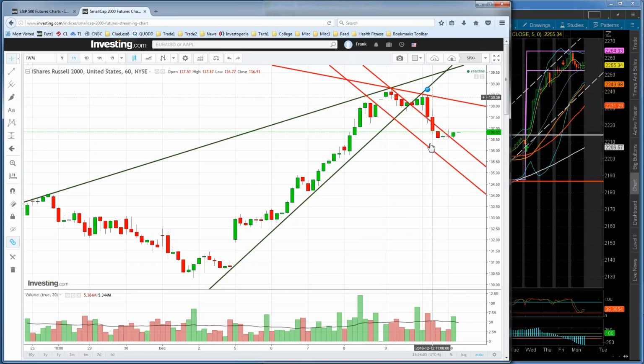Now, I drew these literally to perfection, and this is exactly what it's going to do. If we slip, we come down to the lower end of the scale. That's around 135 on the IWM. Anything below that, you're talking a different story. This is where we started the journey at around 130. I said it was going to go to 134, 135. It just took everything out, and then it went to 138, and then it went to almost 140. Sounds incredible, but Russell 2000 can go a lot higher.